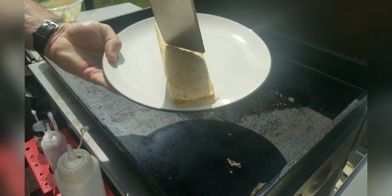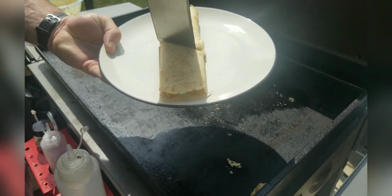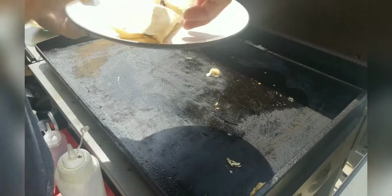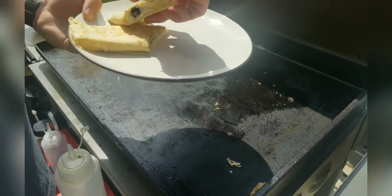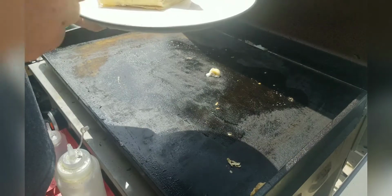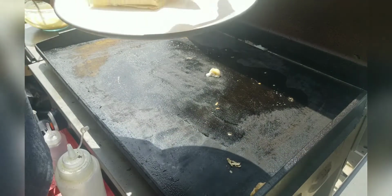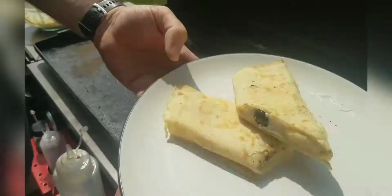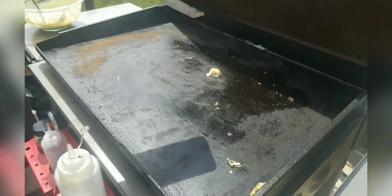We'll cut it in the middle here. So if you turn one at a 45-degree angle, that's how you can do that. And then you can even put eggs or whatever you want along there, strawberry puree over the top of it, anything you want to do with that. So that's one of them. Now let me show you how my kids like it.